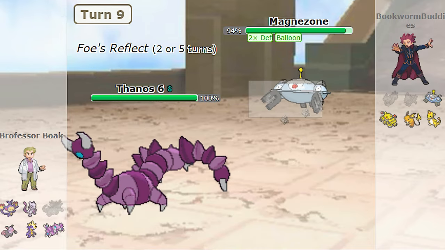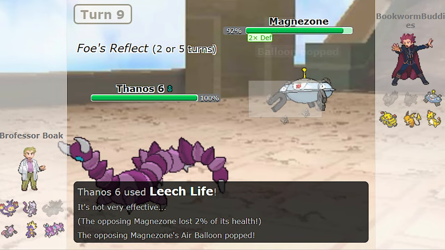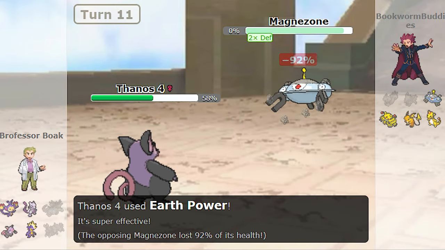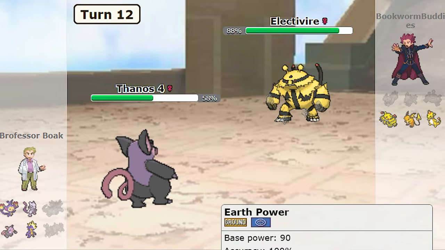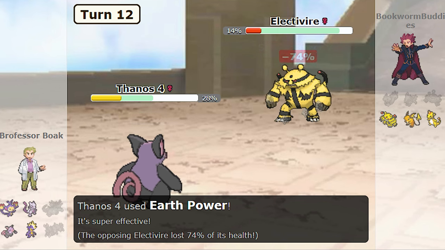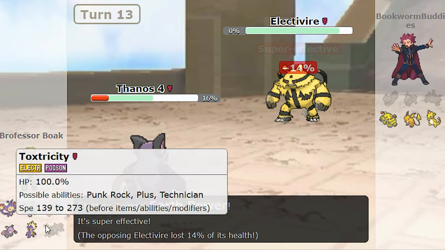Barrier, Air Balloon, Reflect Magnezone. This Leech Life is about to do a whole 1%. At least it defeated my expectations, that's good. There we go. Okay, this low ladder is the epicest stuff ever. I just wanna do this all day with my life. Doesn't even knock me out, I think we knock him back. Grumpig! Just do damage! He Thick Fat Ice Punched me, he forgot!